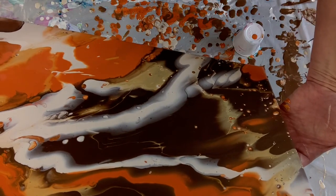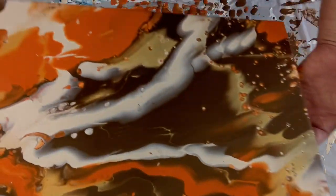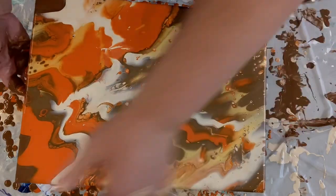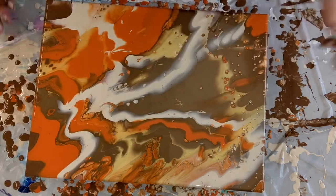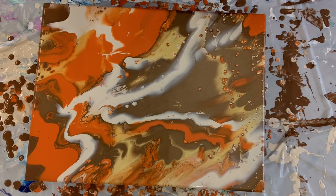We have some really cool cells coming up — that's amazing! As I explained on the first set of paintings, I normally don't use the DecoArt in the bottles; it's just a different kind of paint, but you can get some very cool effects from it. You can already see the orange popping through in areas — it's going to have some really cool cells. Let me go ahead and clean up the edges and then pop back on to show you how it looks in a few minutes to see how much it's changed.